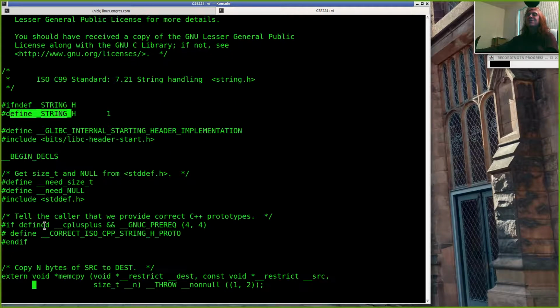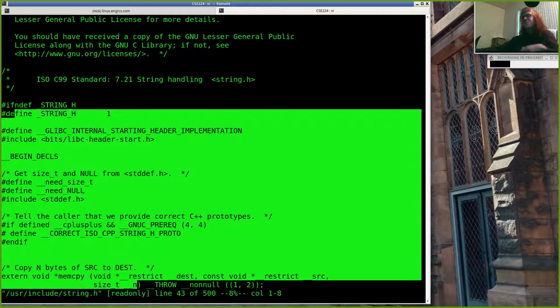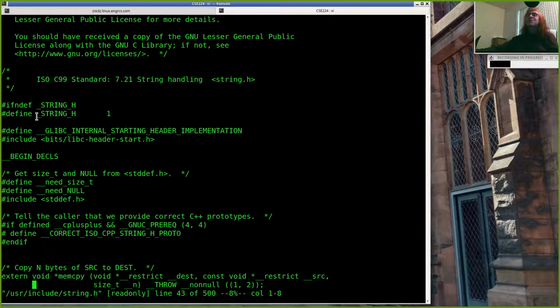And then all of this is inside an if statement in the include file. So the first time you include string.h, this will not be defined, so it will execute all of this, which basically includes all of these 500 lines in your file. But it also defines this macro variable called _STRING_H.